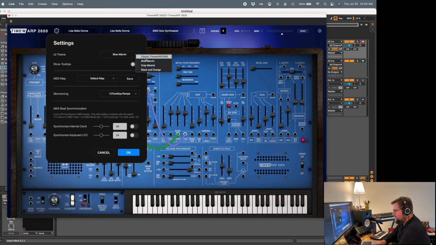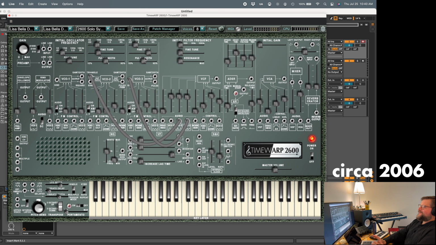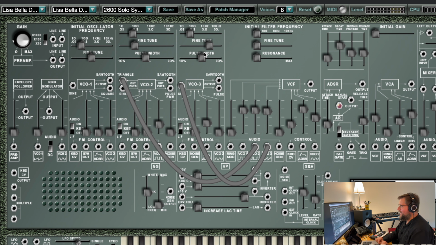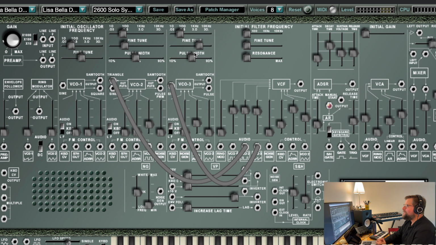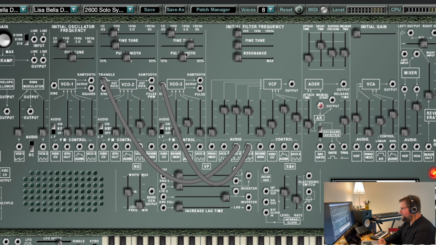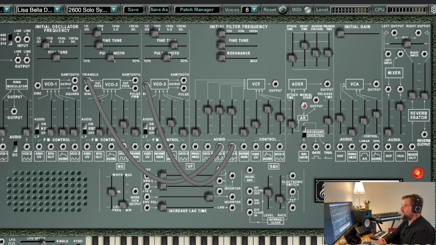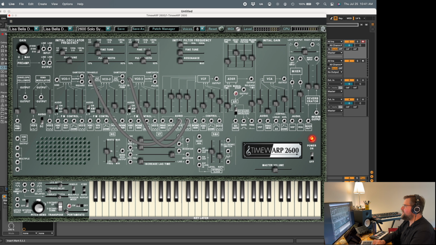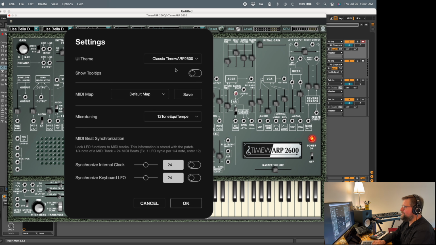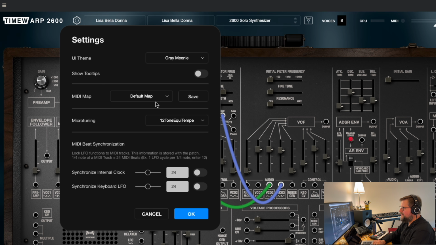So this is why I say it looks good, because this is the original interface for this emulator. And I gotta say, just looking at this gives me anxiety. This reminds me of late 90s, early 2000s, trying to figure out how to make software work on my computer, and it just never quite worked the way I wanted it to. So let's go back to the gray Mini. Yeah, there we go.